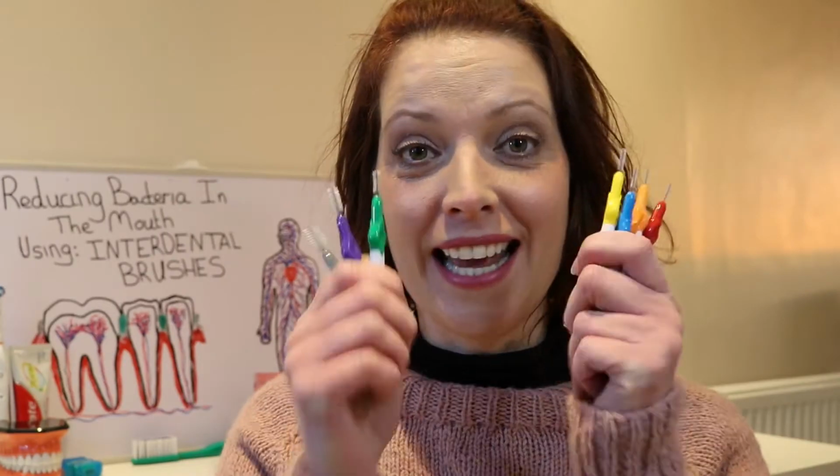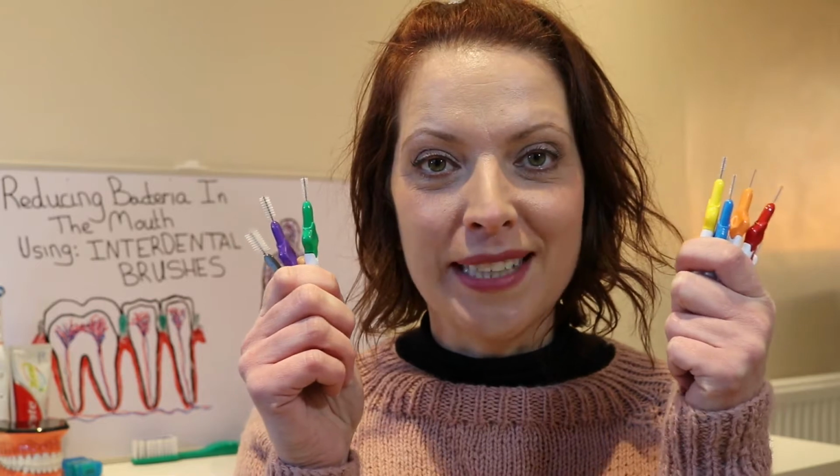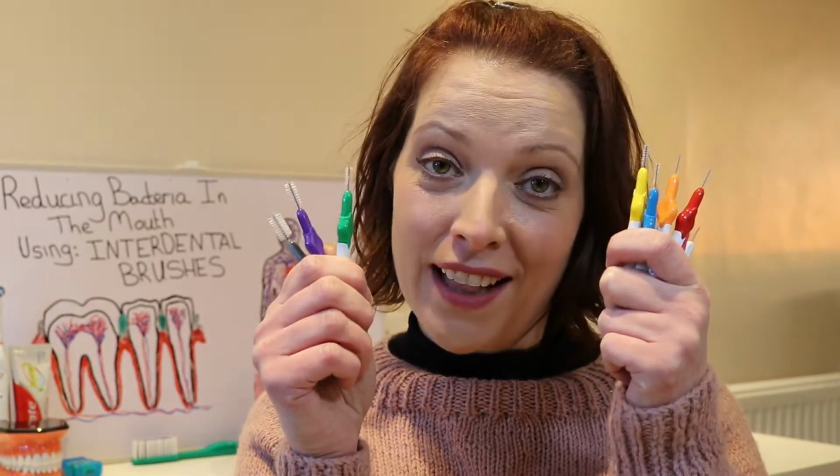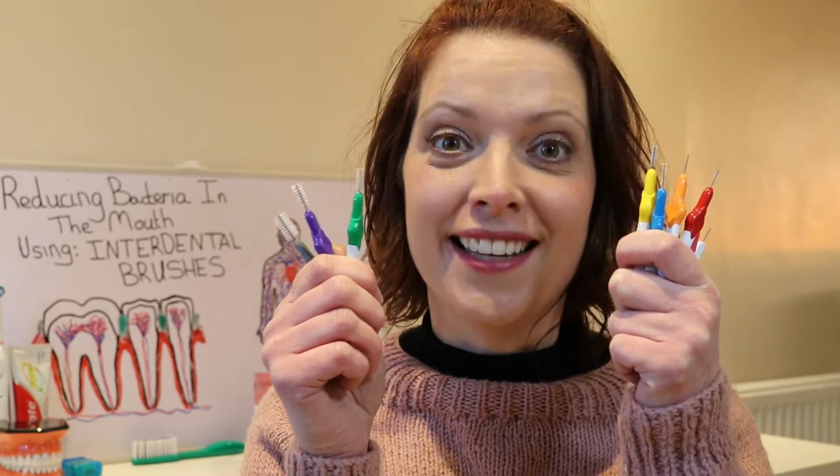Today we're going to be using interdental brushes to show you how to clean between your teeth to remove the harmful bacteria so you can improve your oral health and therefore improve your general health. So we use interdental brushes for cleaning in the little gaps between the teeth where your toothbrush doesn't clean, and all the little food particles and all the bacteria get left behind.